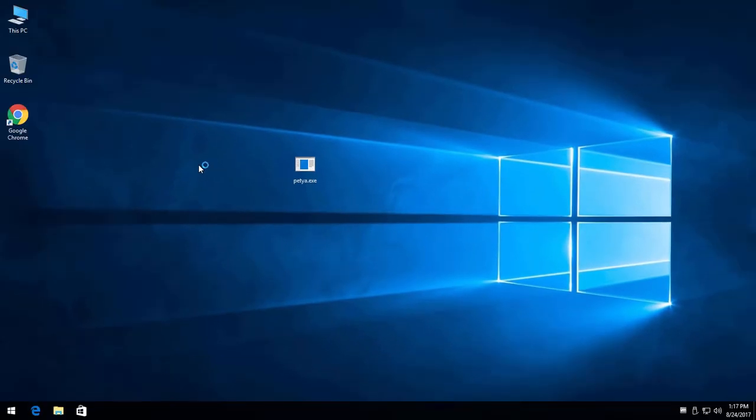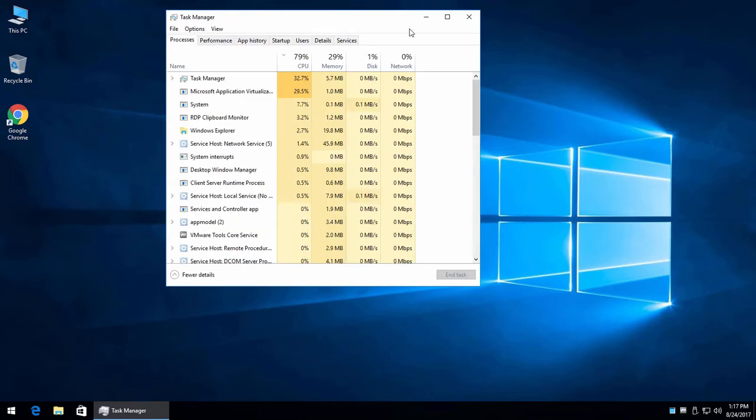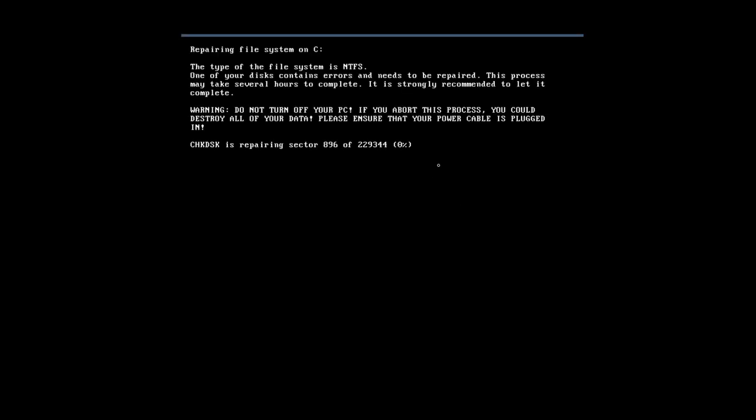Petya is a perfect example of how modern ransomware is using this new technique. When Petya runs, rather than immediately encrypting local files, it instead attacks the master boot record. In doing so, Petya locks the victim out of their machine while the file encryption process completes. As you can see, it presents the ransom note through a DOS screen after rebooting the endpoint.